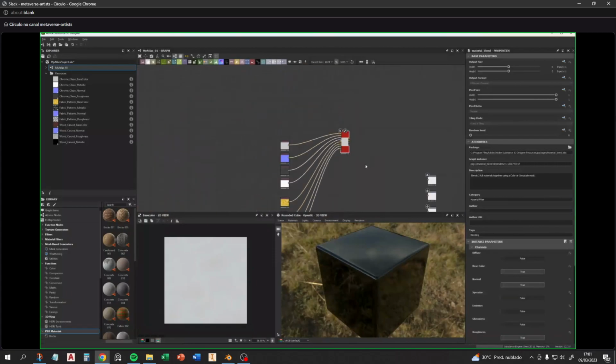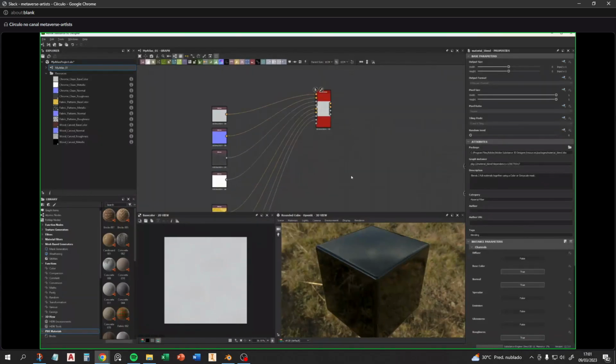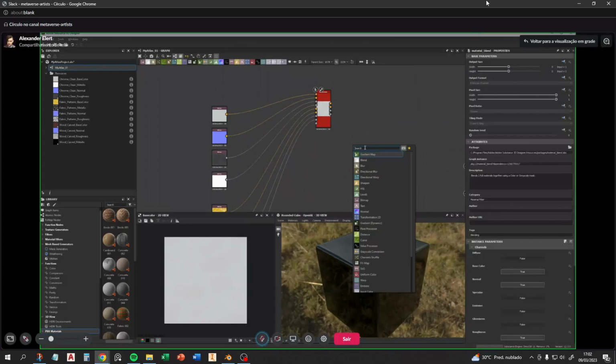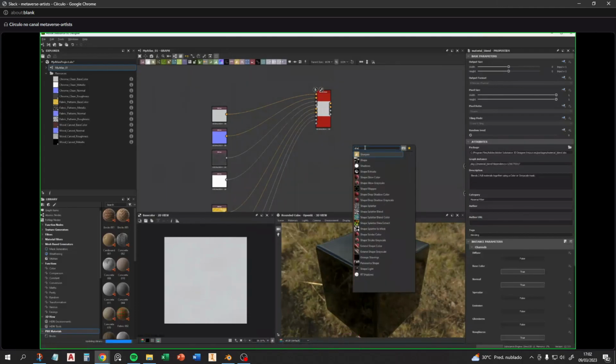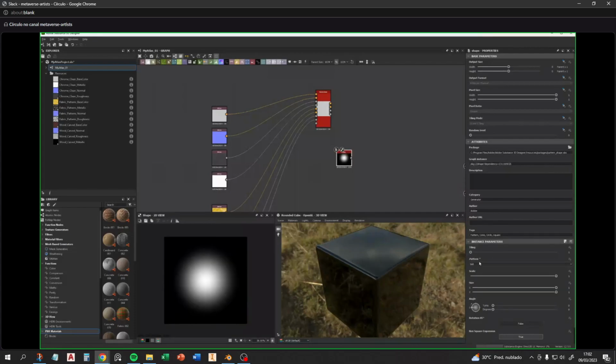So in order to do that, we shall create a grayscale mask. What I usually do, you can do it different ways, it's up to you, but the way I do it right here inside Substance is I create a shape. This one, shape, basically like a form. You can select square, disc, bell, whatever.